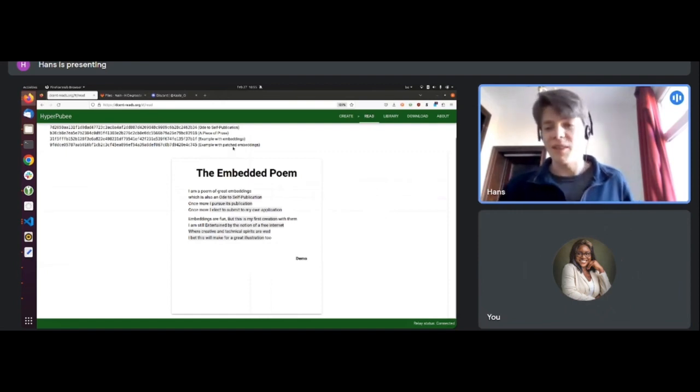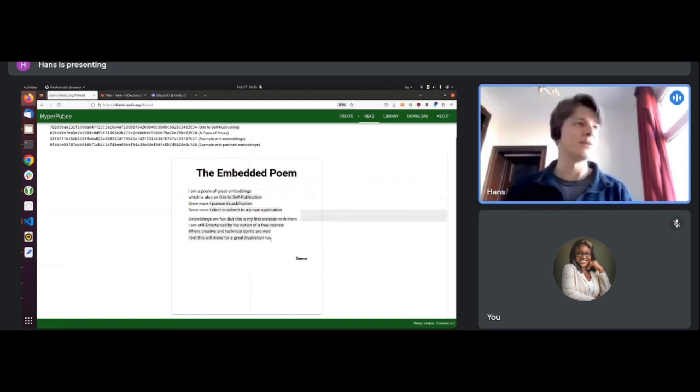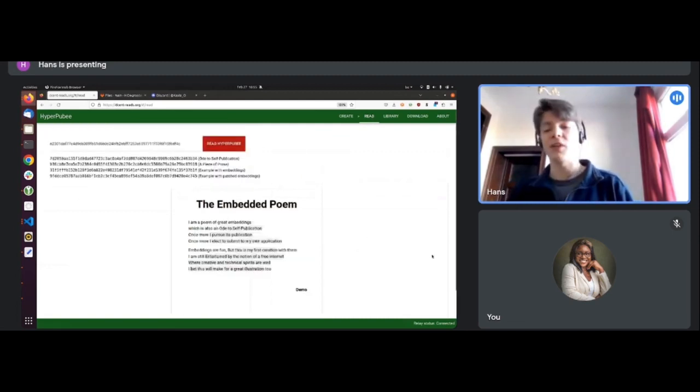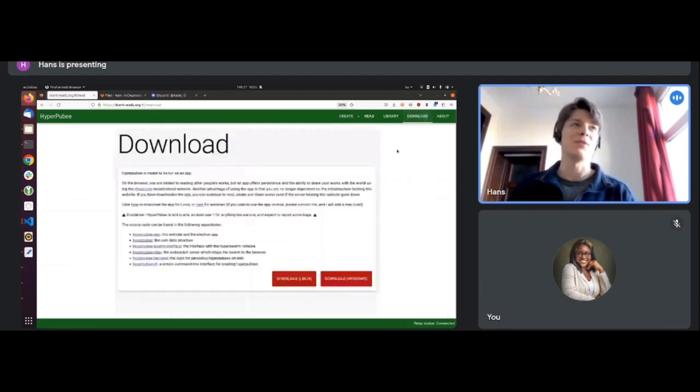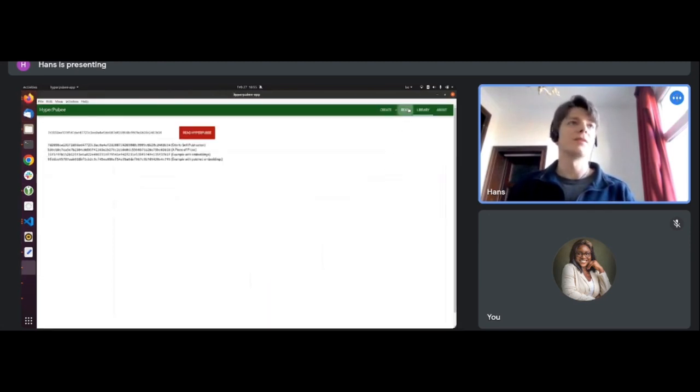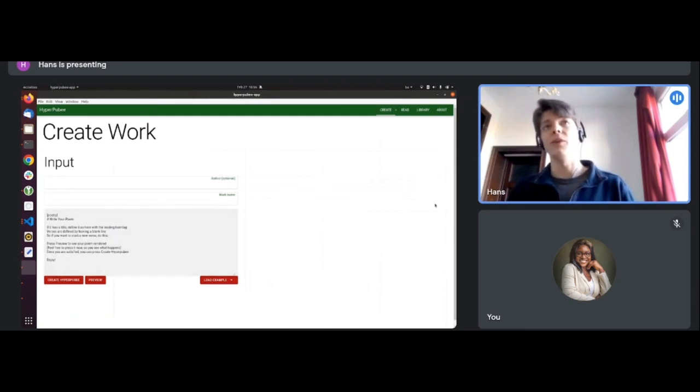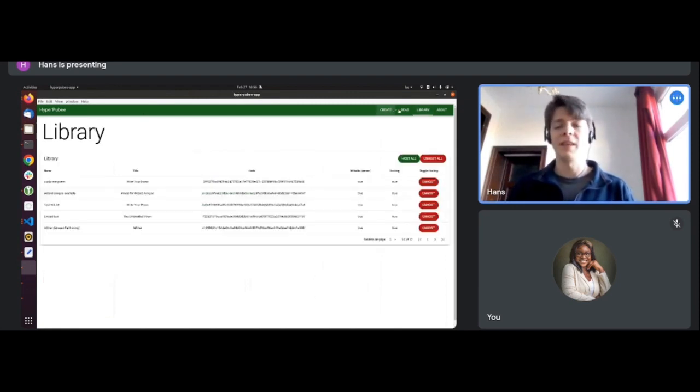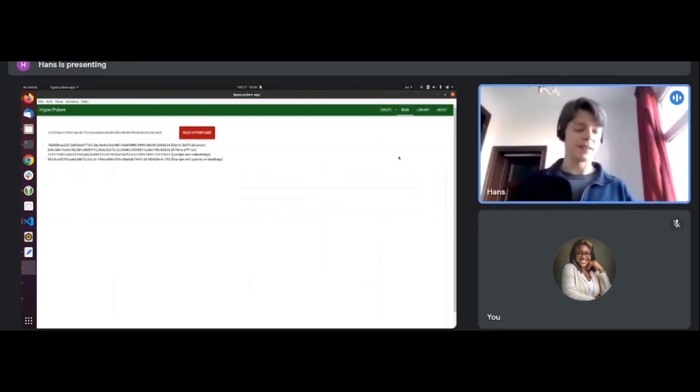Yeah, of course, it's the big advantage of peer-to-peer. You can write whatever you want. I won't know, and it's very easy to do. You just decide what to share with who. So what I showed is really how you would do it, except that you would have to go through the step of first downloading the application. But from then onwards, you will see the same screen as this is your home screen, and you can start immediately creating new works. You have a look at your library. So it's really super easy to get started.